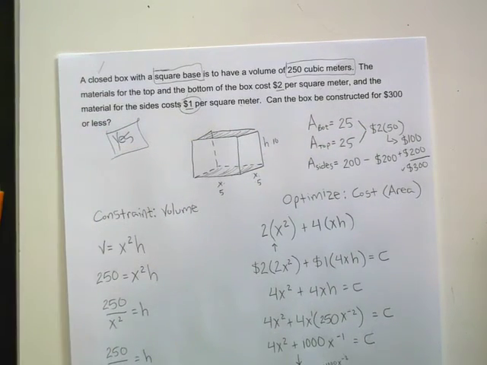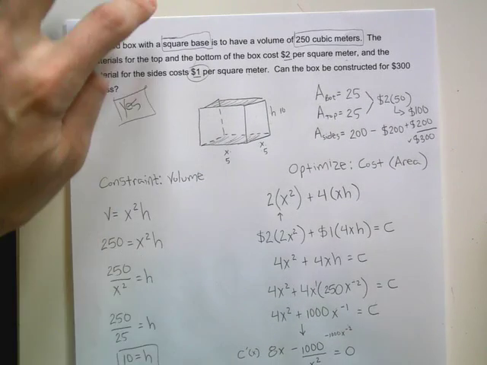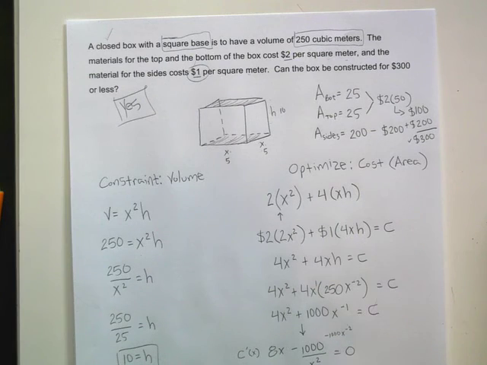Okay? So I'm hoping this one example sets up a good example of the steps that you have to go through to solve these cost problems on a square box. Your practice problems should be really similar to this. Please reach out to me if you have questions and let me know.